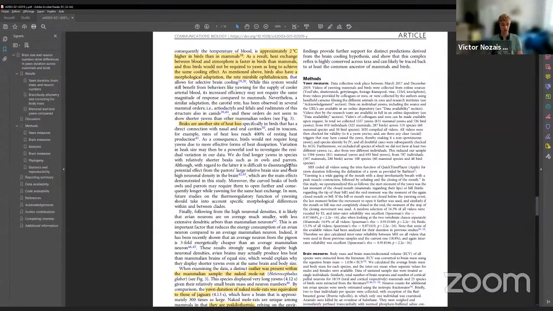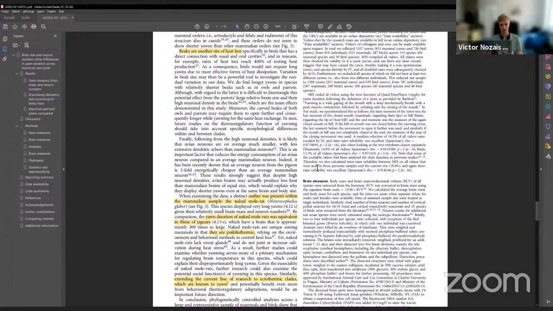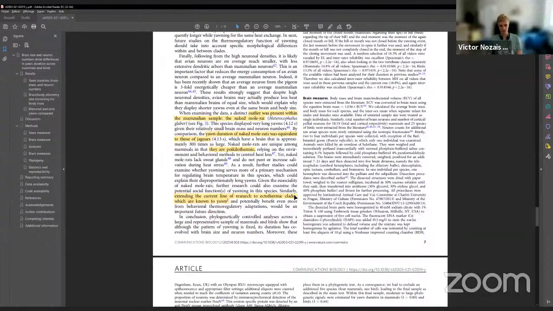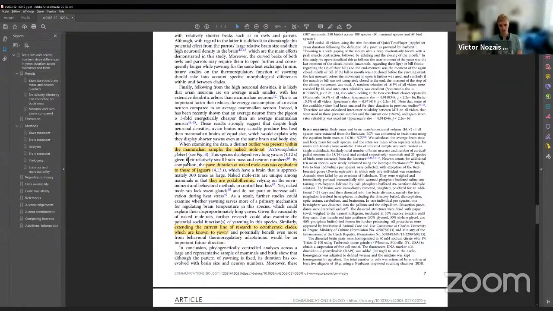And so it's still quite intricate, but it's a big step forward in this field. And just to finish, they also talk about one big outlier in their mammalians, which is the naked mole rat. I don't know if you know this little guy. It's a rat that doesn't have any hair and lives in a colony underground.